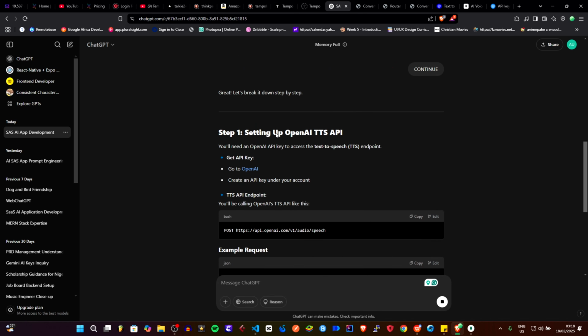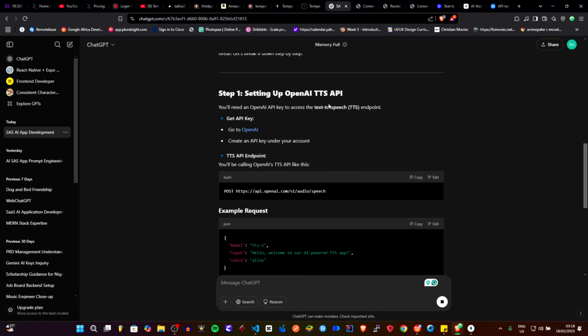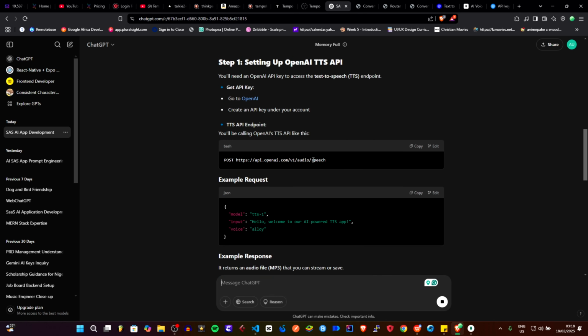Now, setting up AI. You can see it's giving us the steps and information about the steps. You need an API key to access the text to speech endpoint. Get an API key from an API account. You'll be calling OpenAI TTS.